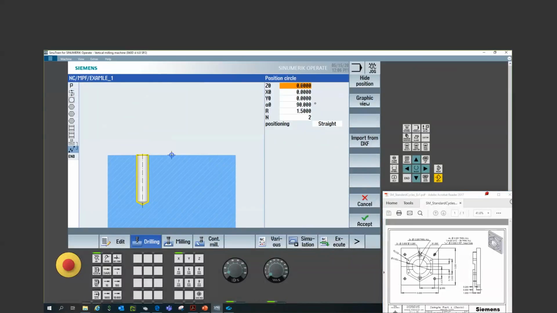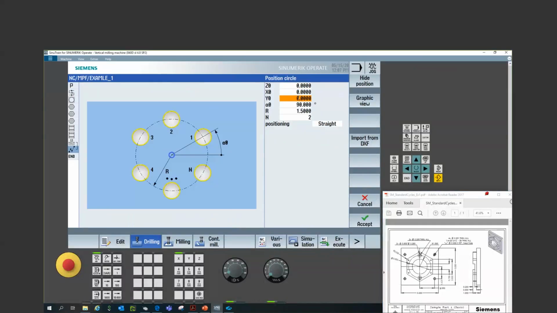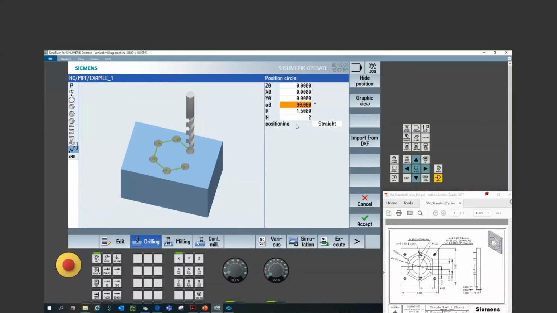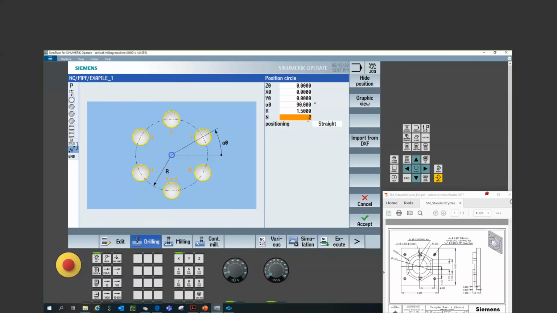The Z0 for the reference point is now going to be at 0. X and Y are 0. And I'm going to clock it at 90 degrees. The first hole is going to be here, and the second hole is going to be there, as referenced from 0 being our 3 o'clock position. So the radius is 1.5, and the number of holes is 2.